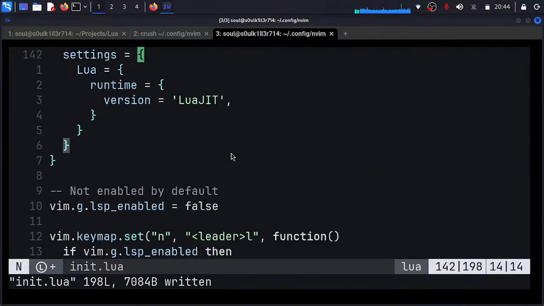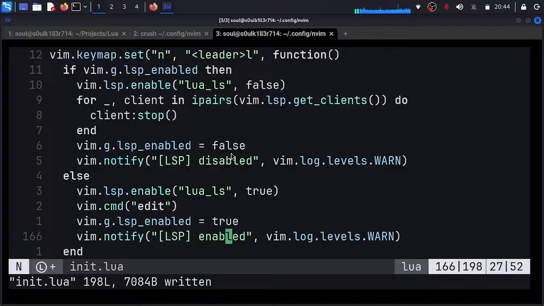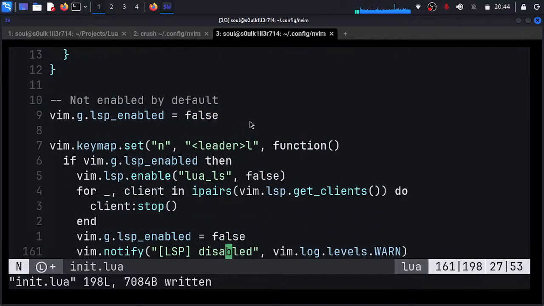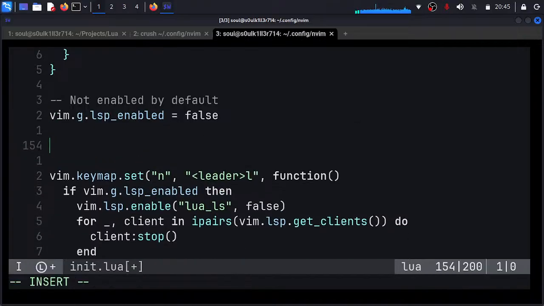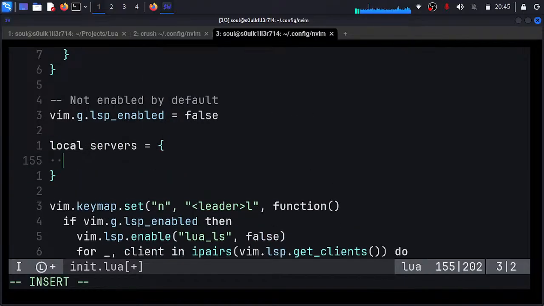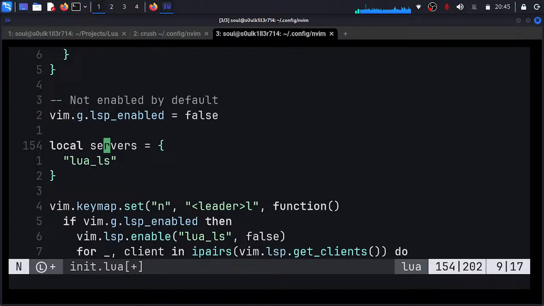Alright, one thing is still bugging me. I can add a function and I can define the list of servers I need. So that lsp.enable, right, I can have local servers. This will be lua ls.